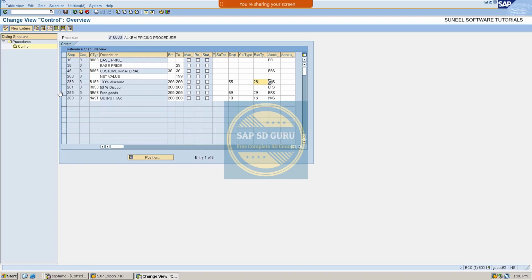So now in step number 281, I have placed R050. This is nothing but the 50% discount condition type which I have created, and this will be calculated on step number 280. So here from is also 280 and the to number is also 280.